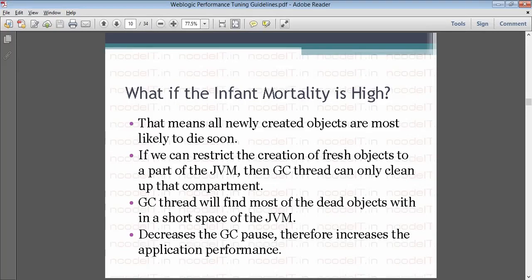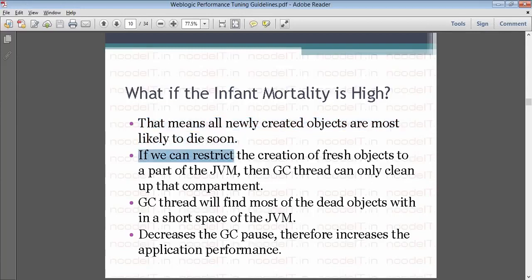So the infant mortality rate finding has actually changed the JVM structure from a large chunk to small individual compartments. Why do we have compartments? We know that all the new objects are going to die soon because the infant mortality rate is high.